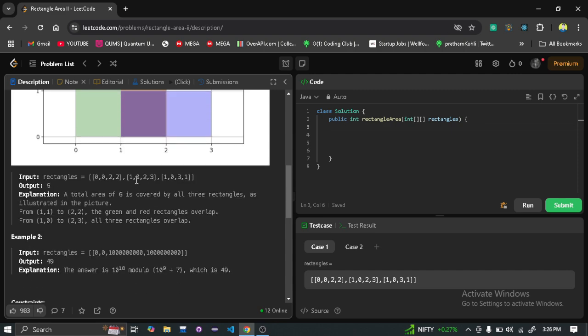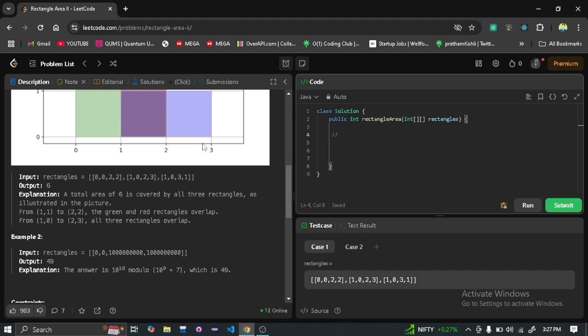So talking about my idea, the idea here is to first decompose the problem into vertical line segments and track the total area as we sweep from left to right. We will use a data structure to keep track of the active intervals along the y-axis at any given time.